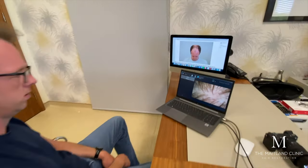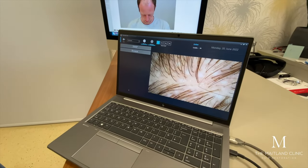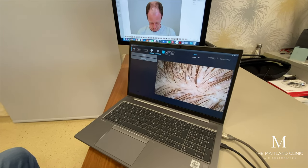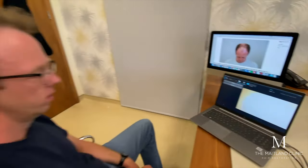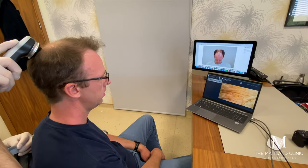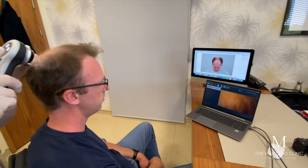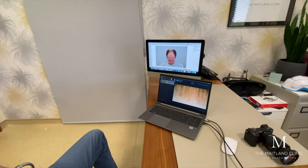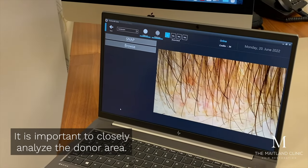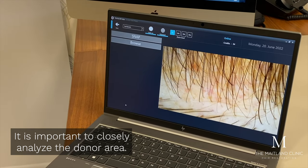A little bit of variation. So you've got some finer hairs within, but I think that's still within normal limits. It certainly doesn't look like you've got miniaturizing in your donor. No. So it's interesting, if we can compare, this is the crown where you've just got fluffy hairs. As we go into the margins, the question is how strong are they? How many miniaturizing hairs are we seeing? So that's a miniaturizing border there. Yeah. Because there's just generally lower volume hairs and a slightly higher proportion of single hair groupings.